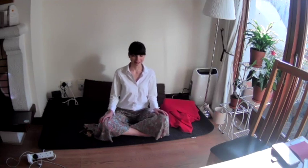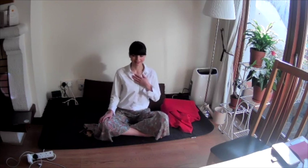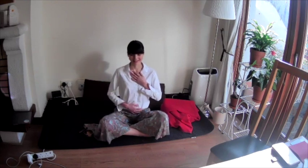You can put your hands on your tummy or on the heart, if it feels comfortable, and feel the warmth in your heart and in the tummy. Feel this warmth.